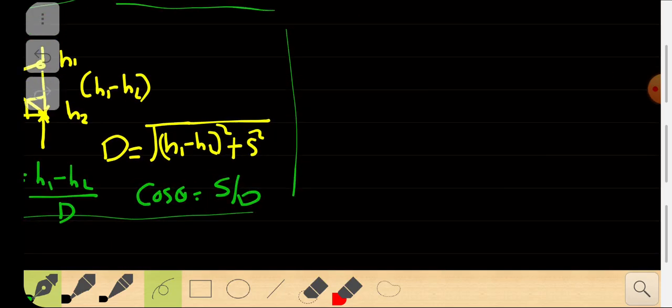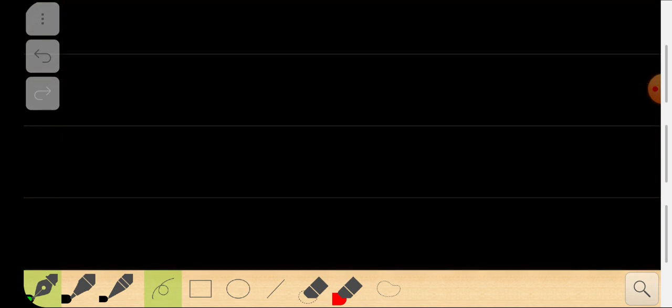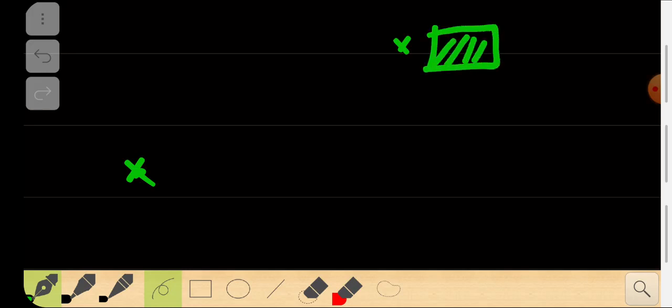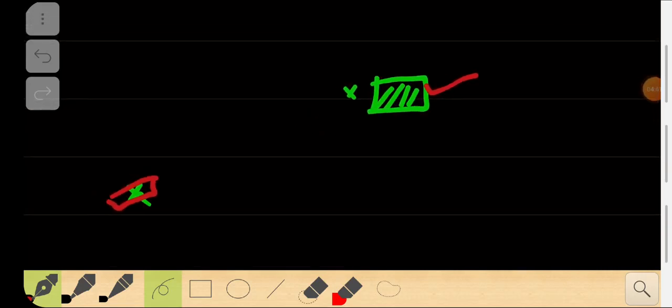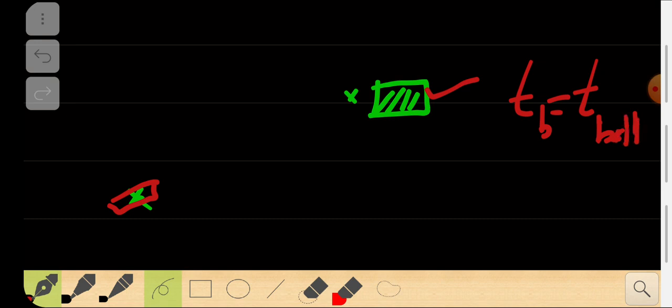Before that, I'm going to ask you a simple question. If you are shooting from here and the ball is around here, what happens if I have a sensor here? Okay, a photo sensor, light sensor. That means when you shoot the gun, the flash of the gun will trigger the sensor, and the ball will be released from here instantly when the bullet is fired. So the time of start of the bullet will be the same as the time of start of the ball, right? Both have the same starting time.